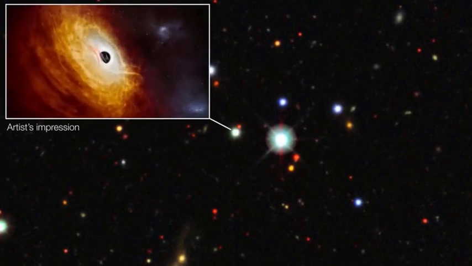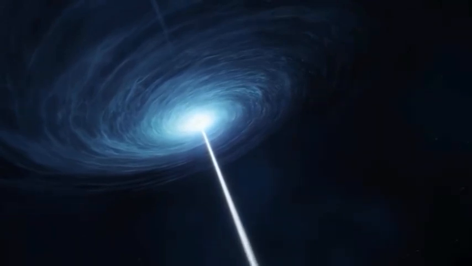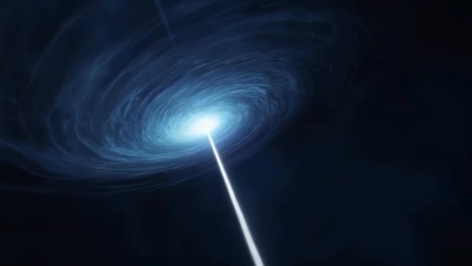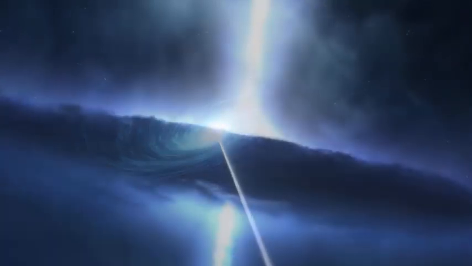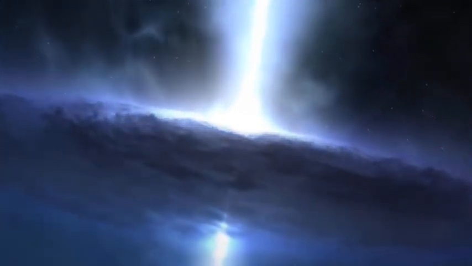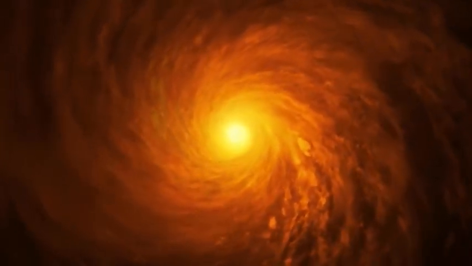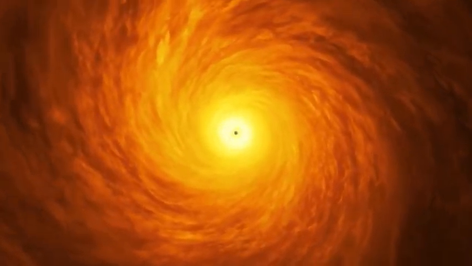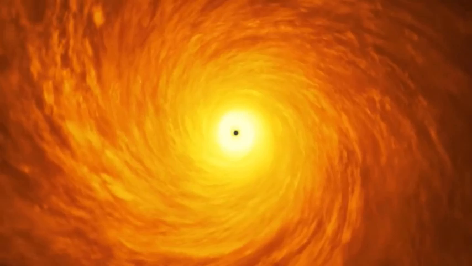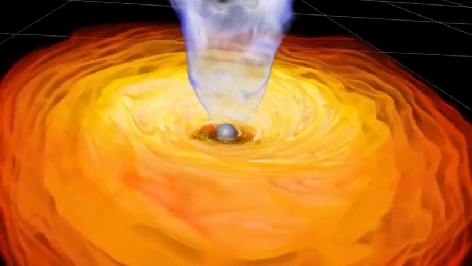Even though the jets of a microquasar are much weaker, their proximity to Earth makes them easier to study. This proximity allows us to learn more about the properties and dynamics of both microquasars and their larger counterparts. The very first microquasar was discovered in 1979 and was named SS 433, as it was the 433rd entry in a catalogue of stars compiled by astronomers Nicholas Sandelik and Bruce Stevenson two years earlier. To date, only a few microquasars have been identified, with SS 433 being a major focus of scientific research and curiosity.